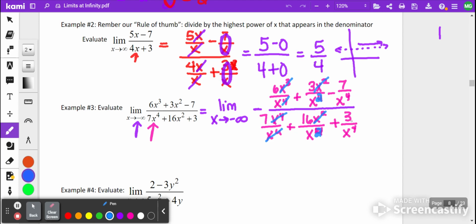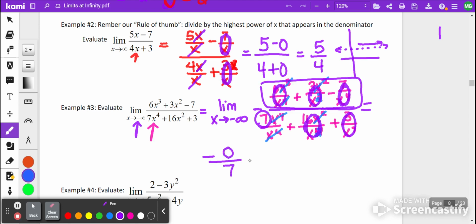So looking at these values, the first fraction we get is 6 over infinity. So this approaches 0. 3 over infinity squared also approaches 0. Minus 7 over infinity to the fourth is 0. In our denominator, we would be left with 7 plus 0 plus 0. When we put this all together, we have negative, look at our numerator, 0 over 7, which is 0. Okay, so the only difference there is really we have to put that negative out in front because of the negative infinity that we were approaching.